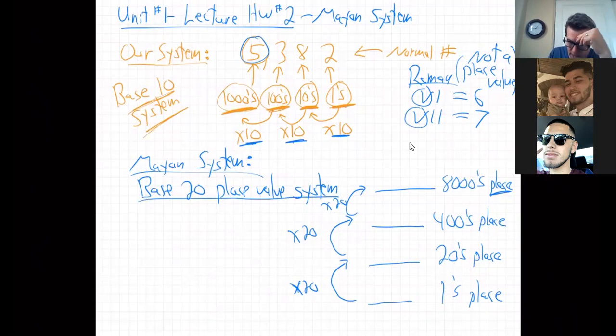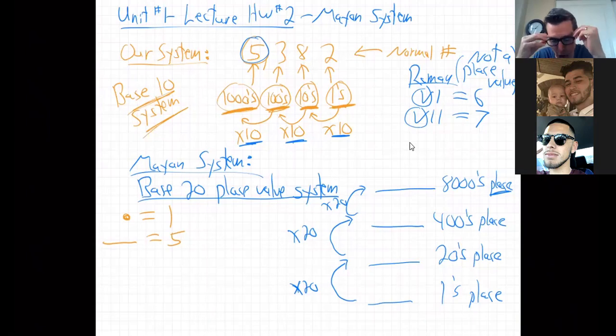Okay, and not only that, they have some symbols. Let me tell you how their symbols work. The dot is their 1, and the bar is their 5. So that's how they make their numbers. So, for example, let me leave it at that for a minute, and I'll let you copy that down, and then I'll do an actual example.